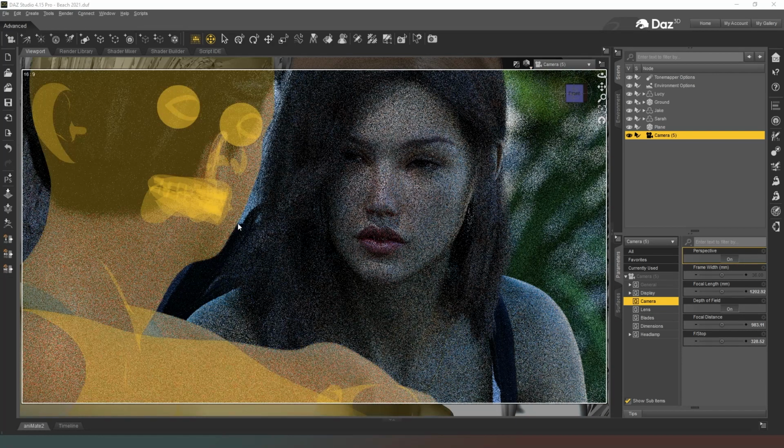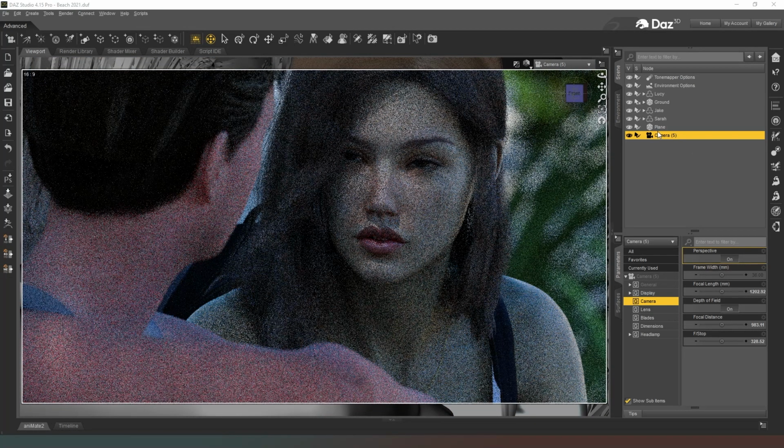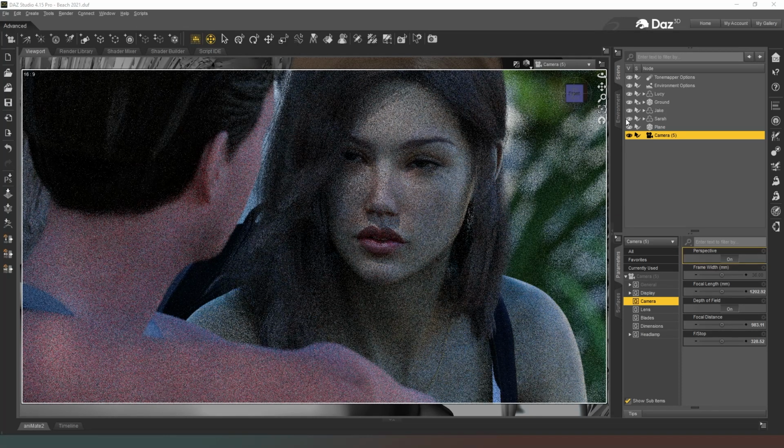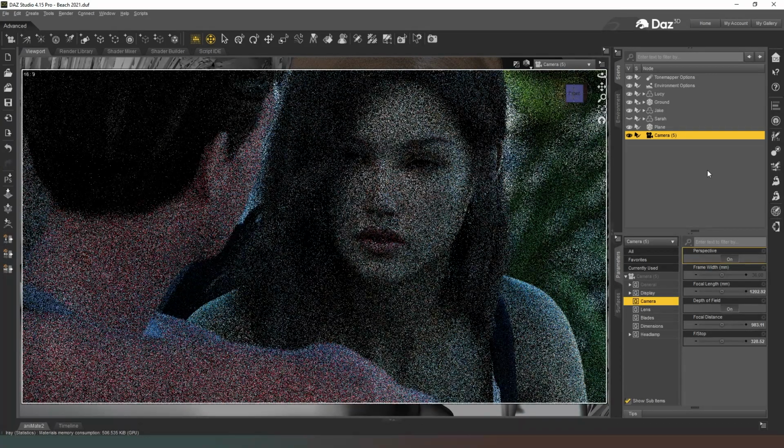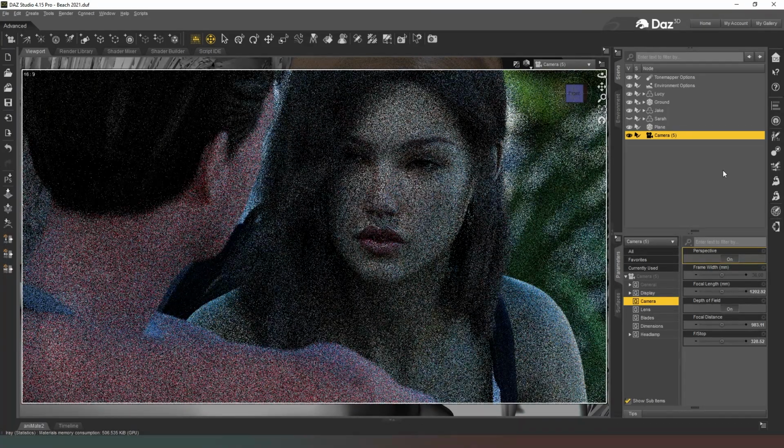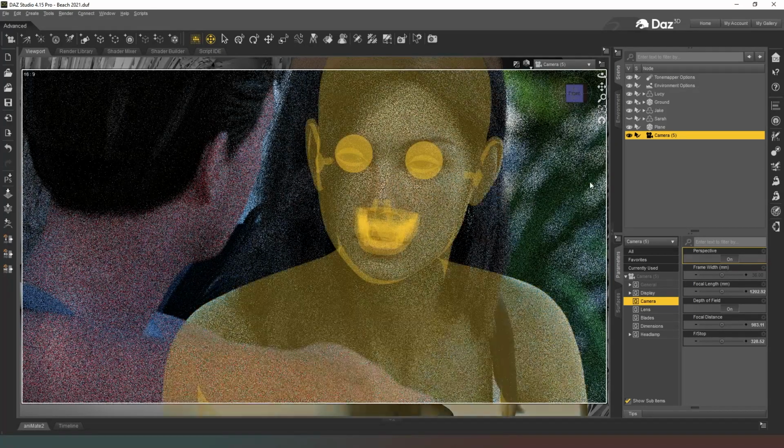So as we can see, the render is starting to take shape. What I'm actually going to do is I'm going to control click on this eyeball, and this is going to cause it to recalculate, but it just might make things a little quicker by removing her from the scene because she's not even in the shot. There we go. You can see that jumped in much quicker now.